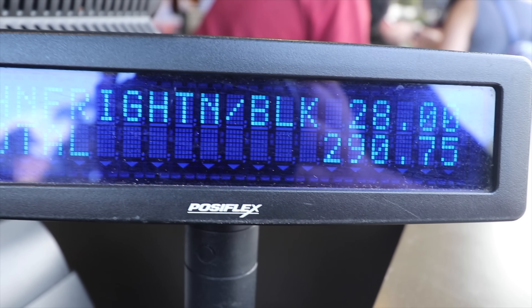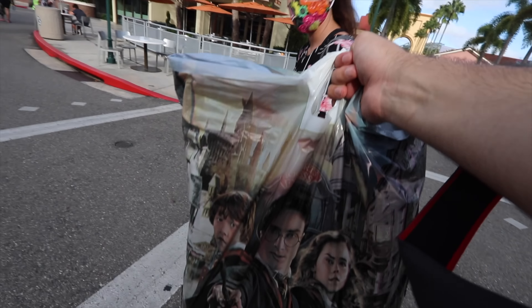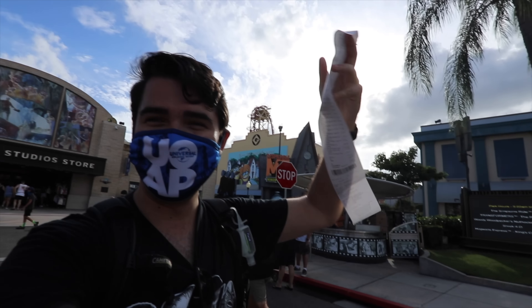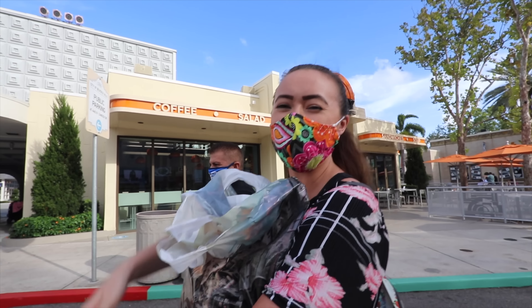If you spend $175 you can get a non-interactive wand. Apparently they don't have shopping carts at the Universal store. All the merch we have, we are currently at $290. Here's our giant CVS receipt for Chris — Allison's having a good workout today! We love you Chris, merry Christmas. Since we spent over $175 — actually like $300 — we got a free wand. It's not an interactive wand, just a plain Death Eater wand, but it was like $50 and we got it for free.